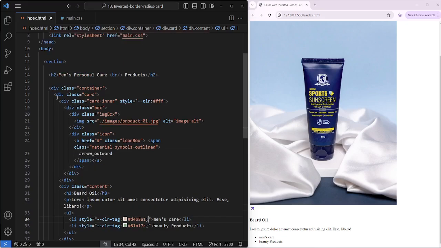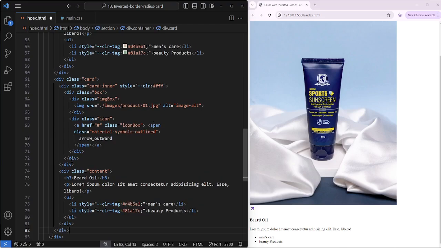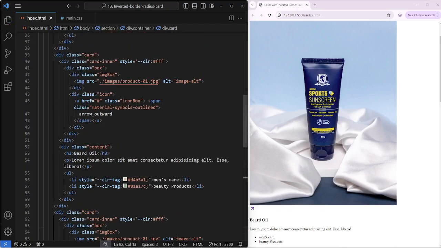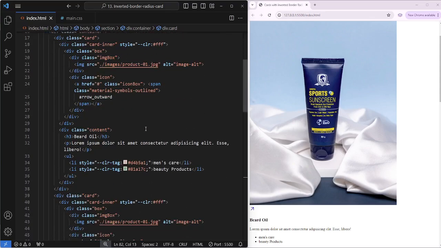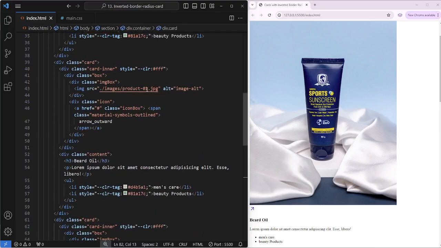Now I am copying this card for the next 2 cards. Just here I am changing the heading and tag names. For the second one, I can add it as product 2. Here I am giving some name to this product, coconut oil.